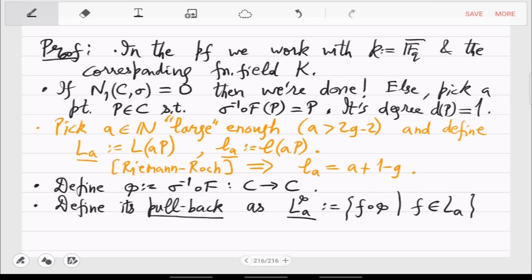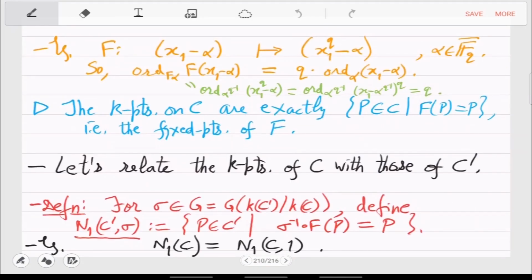No, there is also this sigma. So you are talking about just the Frobenius action. Yeah, so this is why I said that you have to remember that example. It's contained in this example what is happening. So if your function is x1 minus alpha, then Frobenius will only affect the variables, and the way it will change the zeros is by Q inverse, the opposite of what it did to the variable.